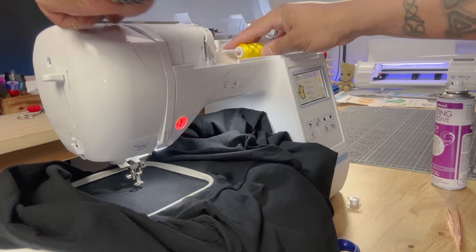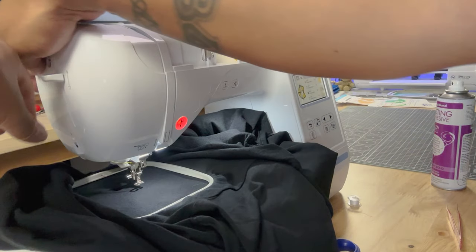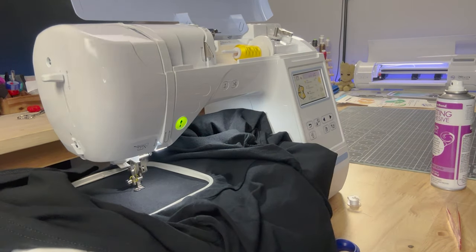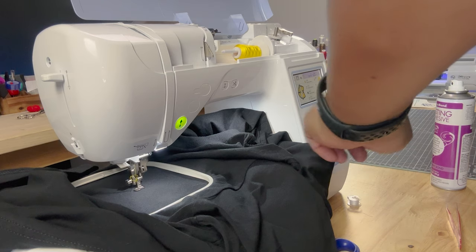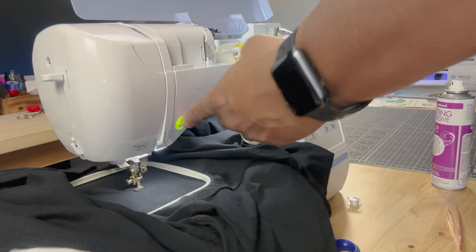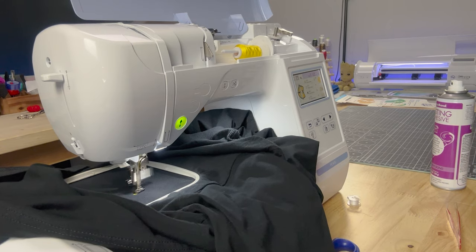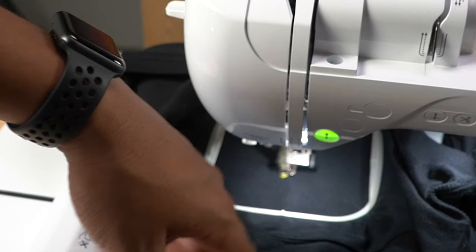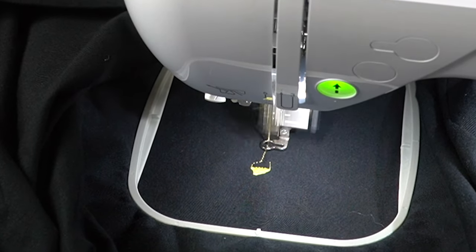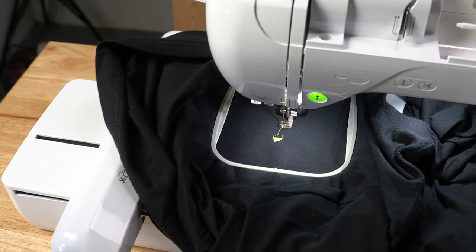Slide the yellow in, around, around, around. Slide that on in there. And we are ready to start. So I am going to go ahead and just press the start button. So this is a 23 minute stitch. Right now what I'm checking to make sure is that it's taking well, as well as I don't have any bobbin sticking out. You will be able to see the bobbin on the other side when you have problems. Doesn't look like it. So I'm gonna go ahead and let this go. And I'll catch up with you guys on the next color change.